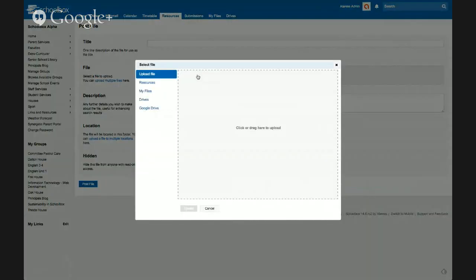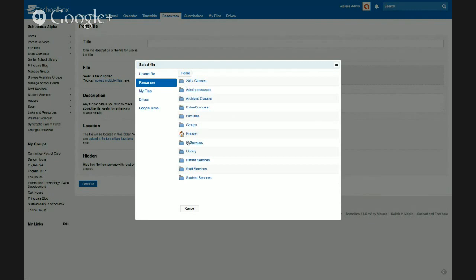If I do click on it, you'll see that it now opens up this modal area. This modal now gives us many more options for uploading files, and this same modal is used for student submissions and for all sorts of areas where files are being uploaded into the system. Traditionally, you could only upload from your computer. Obviously, this provides that same option to upload directly from your computer and browse your computer as per normal. But it also gives you the ability to drag into it and select from any of our integrated systems. So here we have resources, which obviously gives you all of the Schoolbox file systems. So you can upload a file from the existing Schoolbox file system, basically a copy, I guess, in this case.